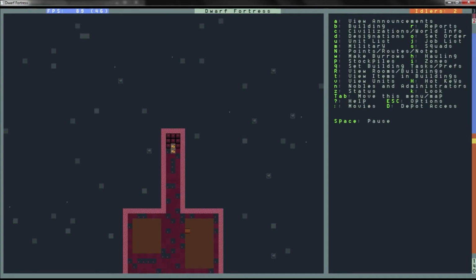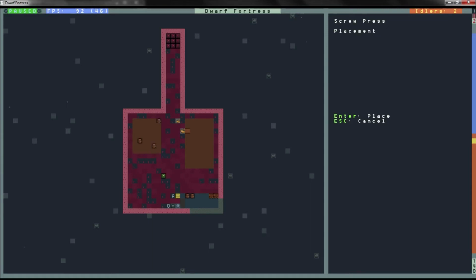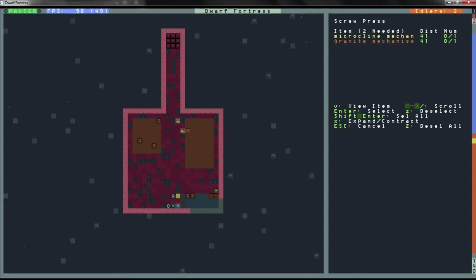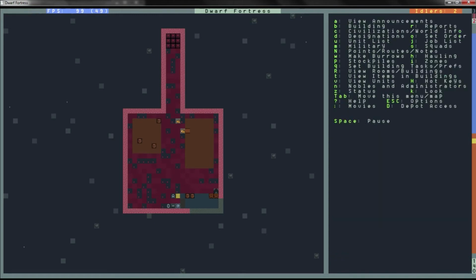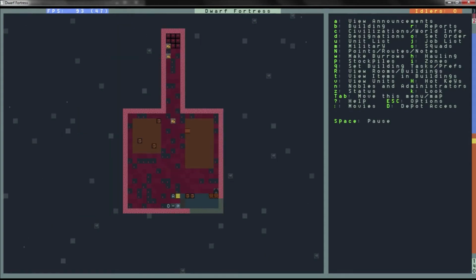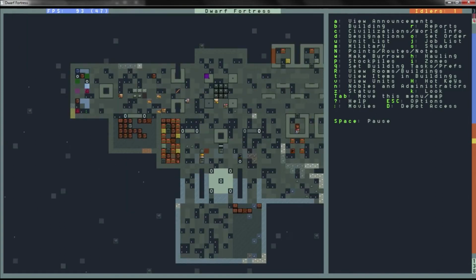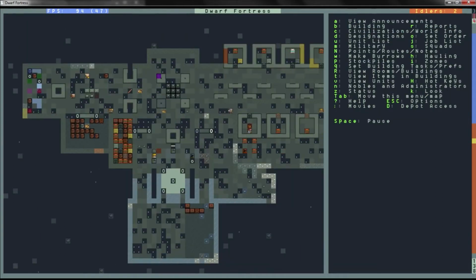Which means that I can build a screw press down here. We're just gonna... actually, let's put it in the corner here. Oh, yeah, that's fine. Oh, it needs two! Snap. I didn't think it would need two. Oh, well. That's fine. It's perfectly fine. I'm okay with this. And let's check... alright, you're still brewing drink, which is good.